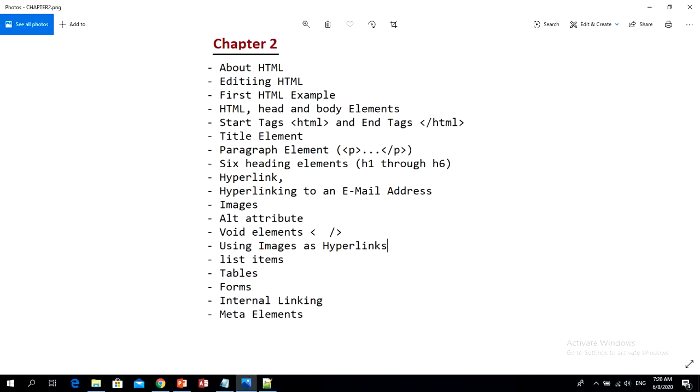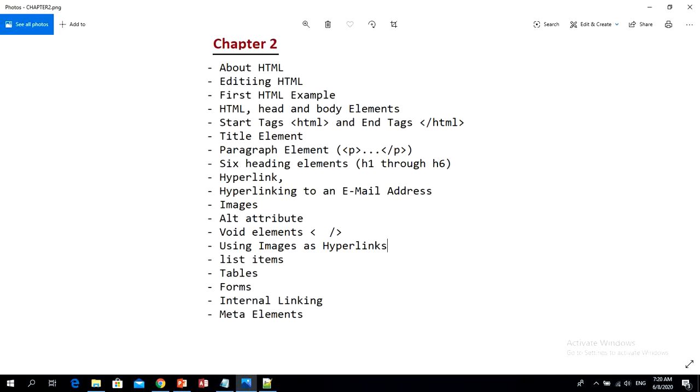Then we will give you some examples on how you can make an image a link. Then we will talk about list items. There are two list items: ordered list and unordered list. We will cover them. And at the end, we will cover tables, how you create tables and forms in HTML.